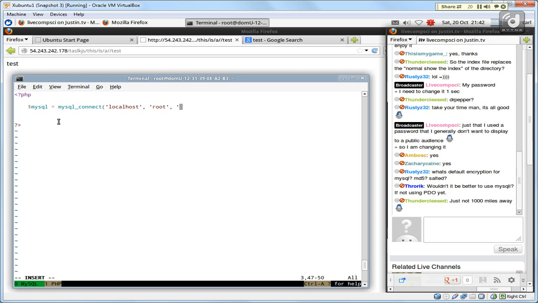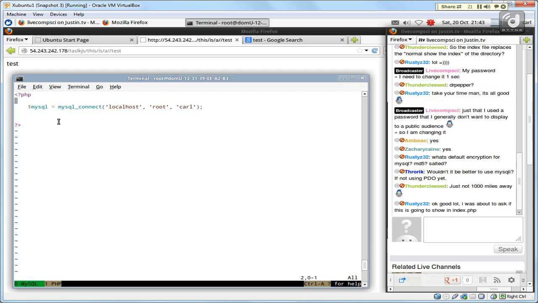The next thing that you don't do is put the password of your database in plain text in your script, like I'm doing here. What you would ideally do is have some function here, let's say get password, which via a complicated process would obtain the password in such a way that a hacker, were they to get access to this source code, would not instantly be able to see, oh, the password is Carl, and now I can get into the database.